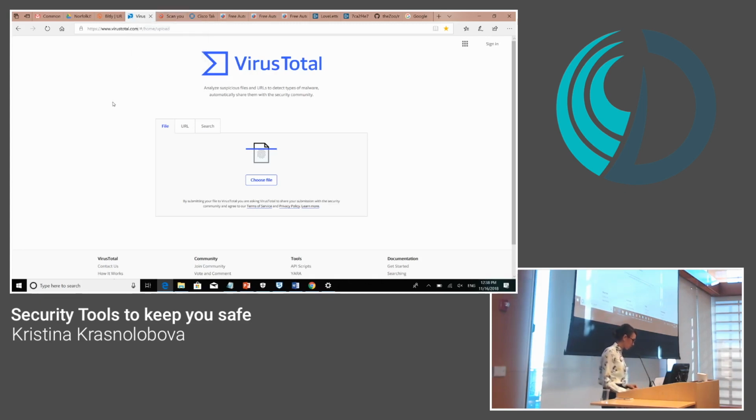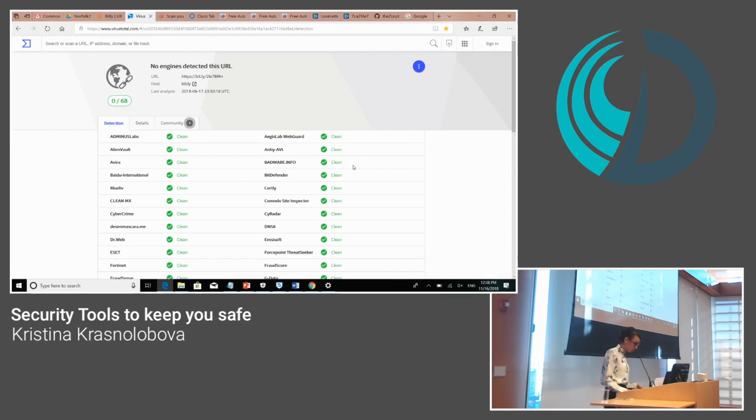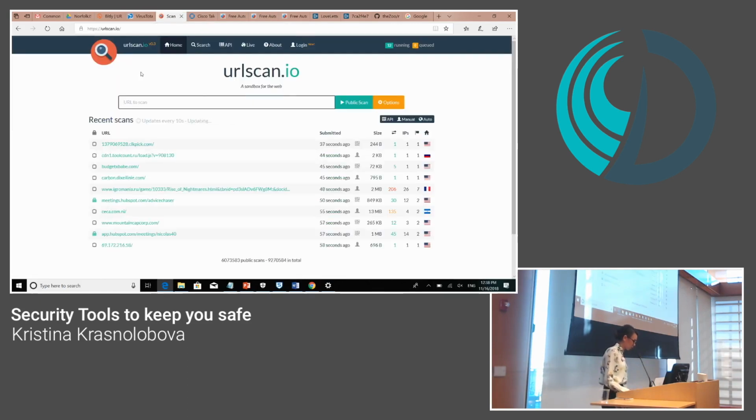This malware scanning tool allows you to scan files, URLs, or do a search by the hash, IP address, or domain. Since we have a URL, we're gonna plug it in and run it and see what it shows. And it doesn't appear to be bad, but the reason why is that it only sees the Bitly domain, but what is actually behind that link, we still don't know. What can we do? There is another tool that we can use. It's urlscan.io. That tool will actually reveal the effective link that is behind that link.